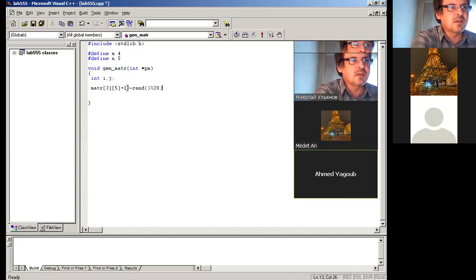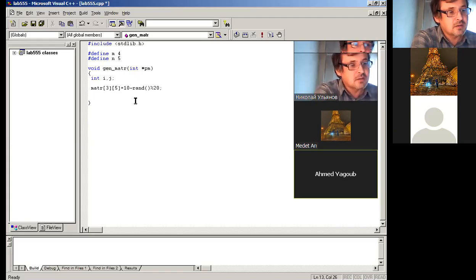What does 10 minus 0 mean? It means 10. What does 10 minus 19 mean? It is minus 9. So we generate the elements in the range from minus 9 to 10.